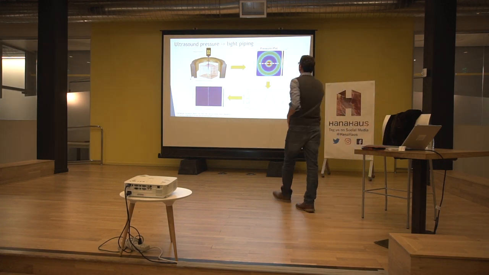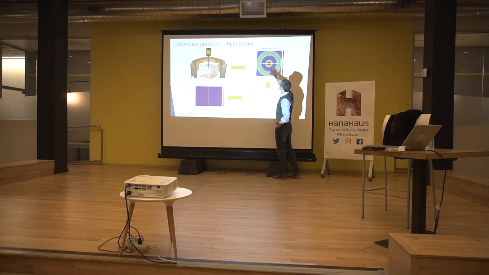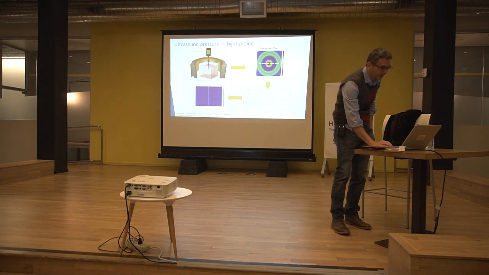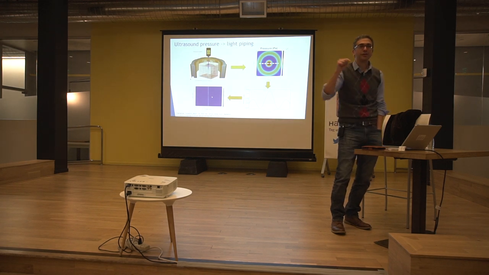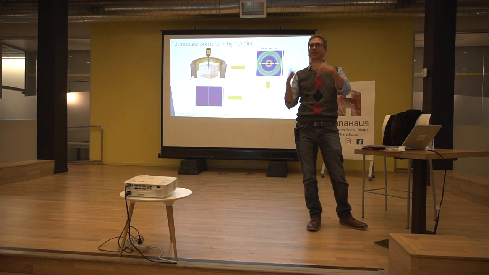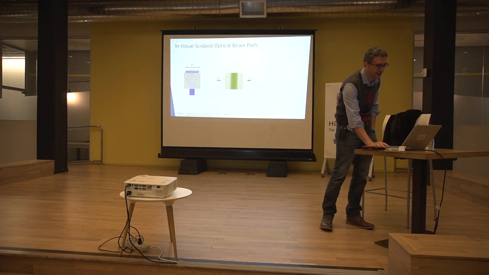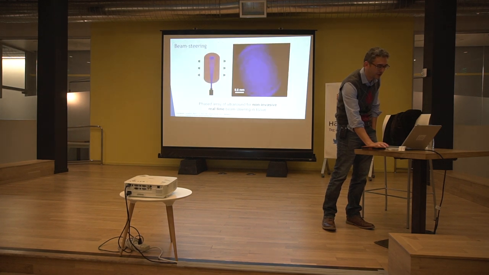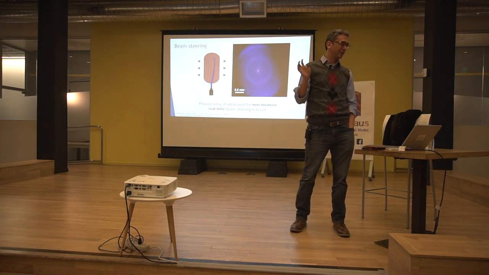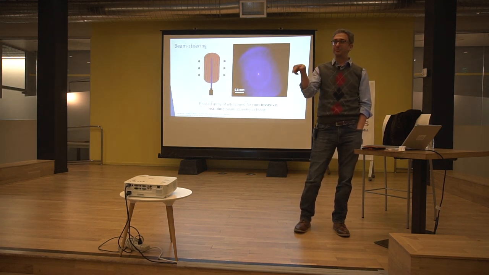What's cool is, if I make a pressure shape with ultrasound such that I have a core that has one pressure, and a cladding, like a fiber optic cable, that's something different, and then you send light through it, you can in fact pipe light through brain tissue. If I change the ultrasound pattern, the light moves, and I have no lenses, I have nothing. I'm literally using the brain itself as a waveguide. Let me see if I can find one cute little movie. So that light is being moved around with nothing. All you're doing is changing the ultrasound you're sending in, and the light then gets moved around inside the tissue.